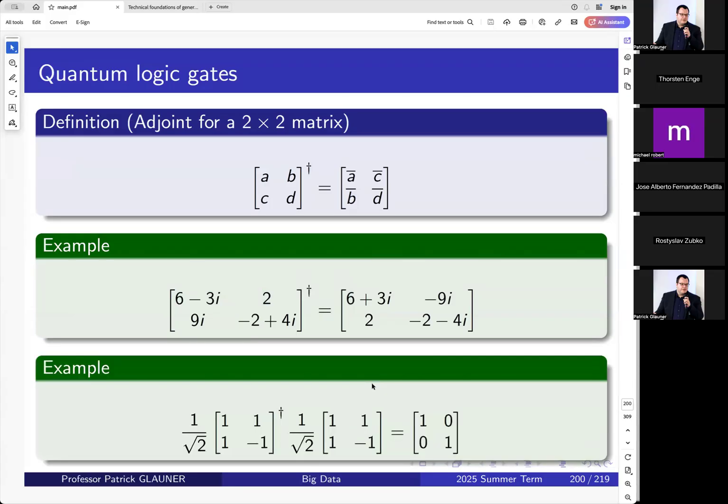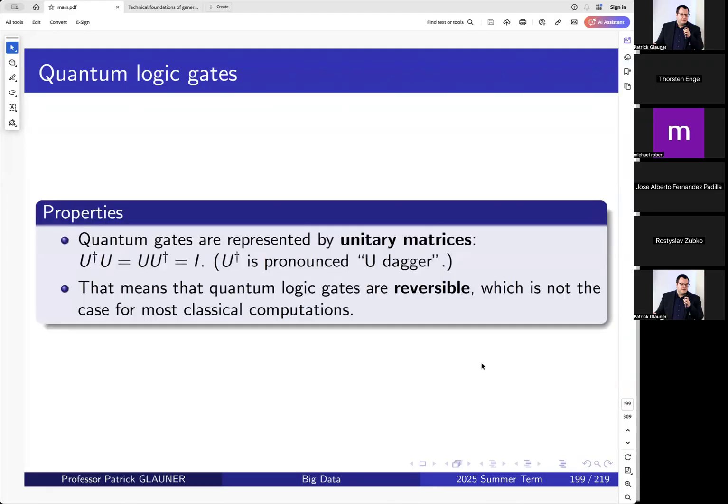But it turns out if I take my Hadamard matrix, which was this one here from before, and I apply the adjoint to it and I multiply it with itself, so this was U, the Hadamard, or here in this case H for Hadamard, dagger times the Hadamard operation, this is the identity matrix. Strictly speaking, I still need to say U times U dagger, but you can test this at home. You can also try this calculation here at home, multiplying these two matrices, applying the dagger to this one, which in fact doesn't change this matrix, doesn't make any change here. And you multiply this, you will get the identity matrix. So the Hadamard operation is unitary, and therefore it's a valid quantum operation.